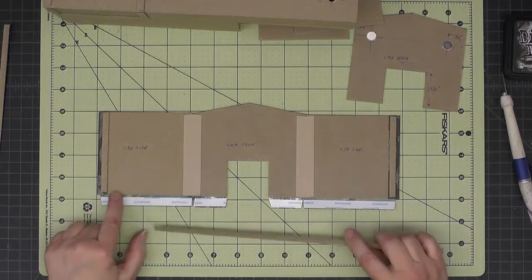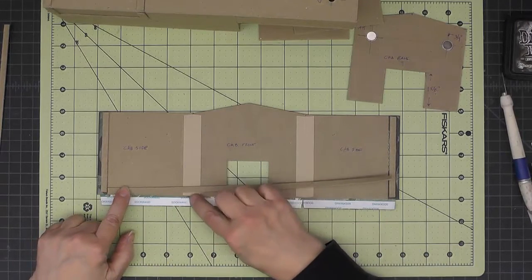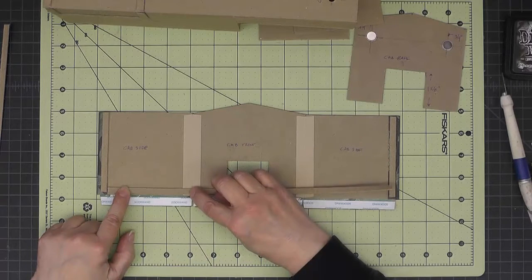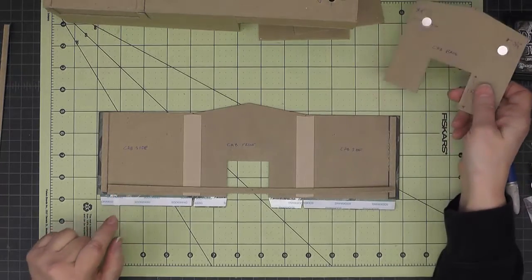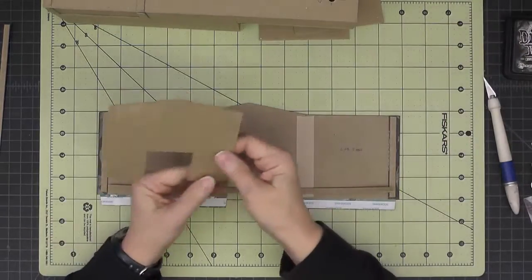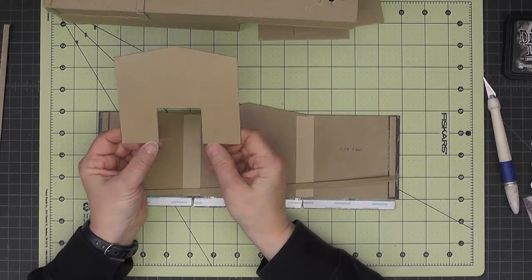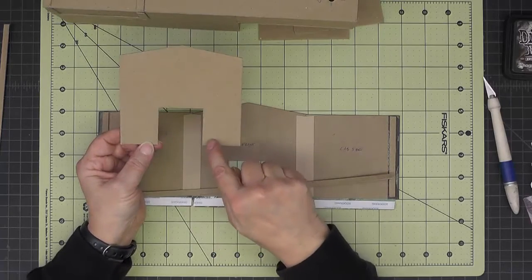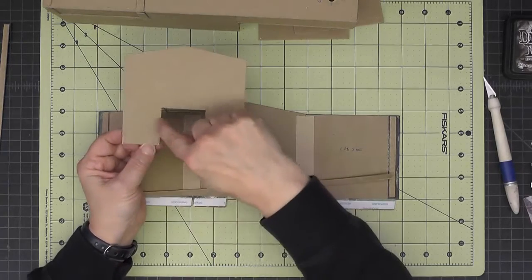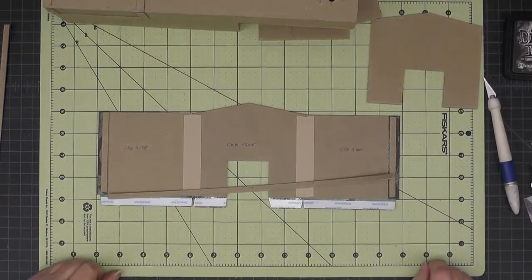So now we need ledger strips along the bottom of our cab as well, and again we'll hold them a 1/16 of an inch back from the bottom edge, and when you get to a corner, just hold them back at least a 1/16 of an inch so they don't butt into each other and cause the corners not to come along well. And then I'll also come along on the back and put a strip a 1/16 of an inch away from the bottom edge, and stay away from these vertical edges at least a 1/16 of an inch. So I'll get those pieces put on and then I'll be back.